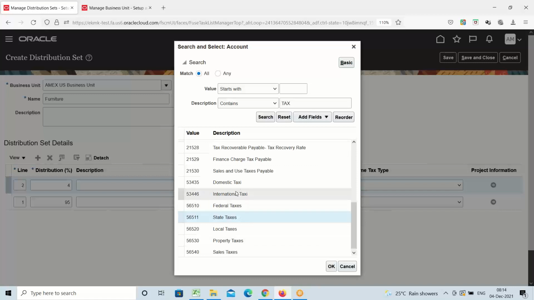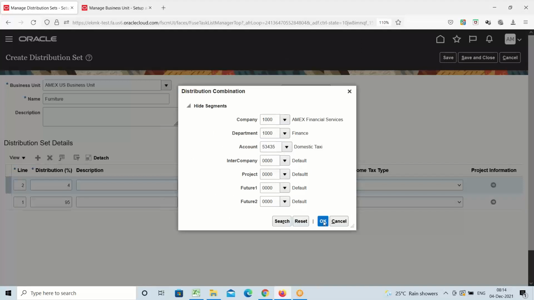You can pick any one of the tax values just for testing, no issues. Say okay.